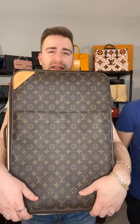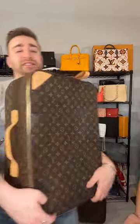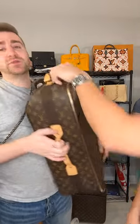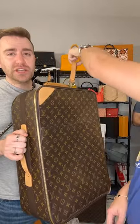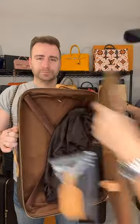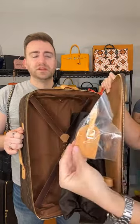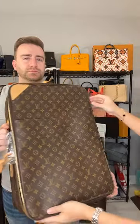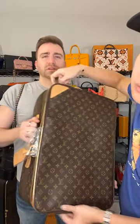All right. Anna Boo, this thing is amazing and you need it. It's the international carry on size. The straps are good, handles are good. And it comes with a garment bag. Yes, it comes with a garment bag on the inside. So if you open it like this, comes with a garment bag on the inside. It also comes with a luggage tag. I love it. No signs of wear on the inside. Very nice and clean. No scent for this one. No, it's perfect. And even the wheels are not broken. Wheels are good. The wheels on this one are amazing.